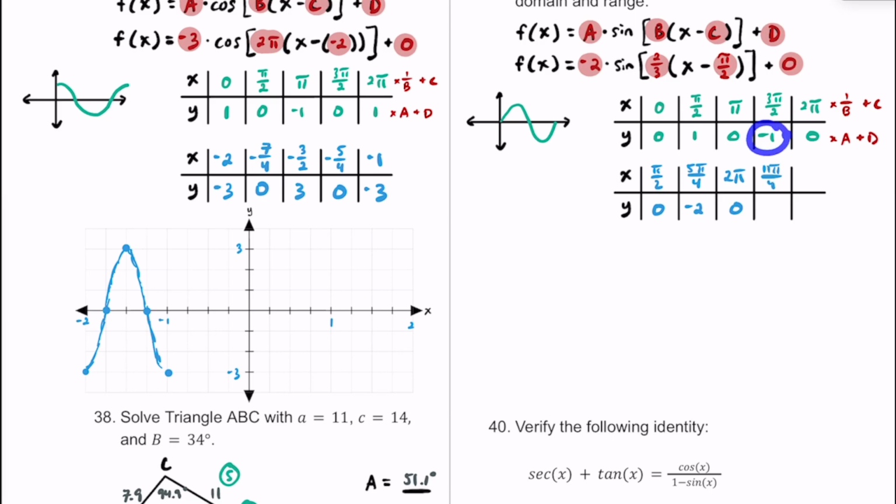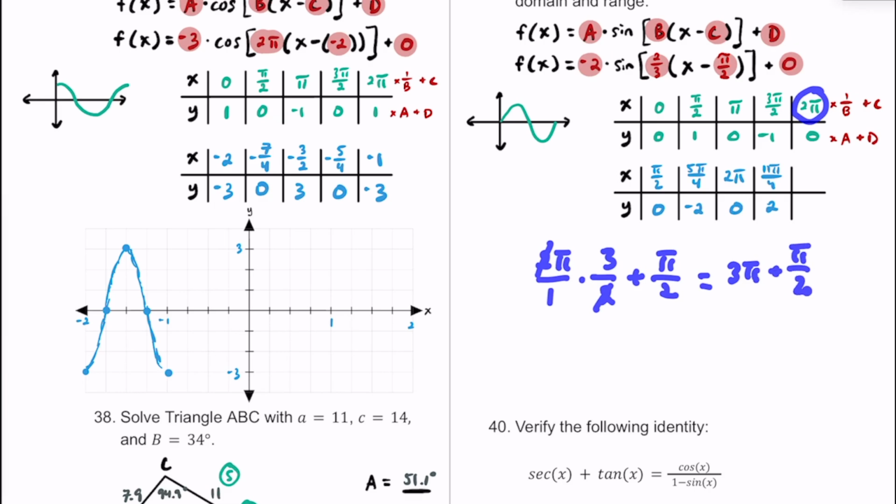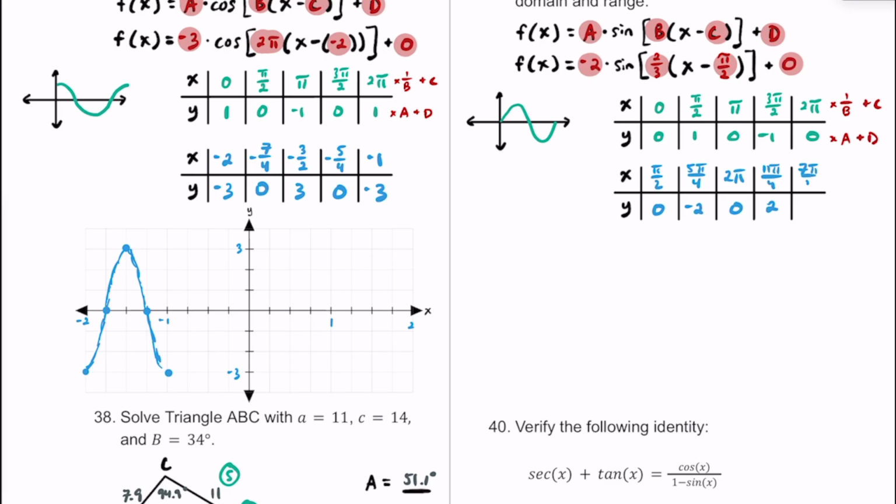Now when y is equal to -1, let's take this -1, multiply by a, which is -2, then add on 0. So this is just going to equal 2. And then finally, when x is going to be 2 pi, let's take this 2 pi over 1, multiply by 1 over b, or times 3 over 2, then add on this pi over 2. We can cross cancel here, so this is going to be a total of 3 pi plus this pi over 2. So I think that's going to be 7 pi over 2. Go ahead and write that in here. It's going to be 7 pi over 2. And notice here we had these y values that were all the same, so our y values here are all going to be the same as well.